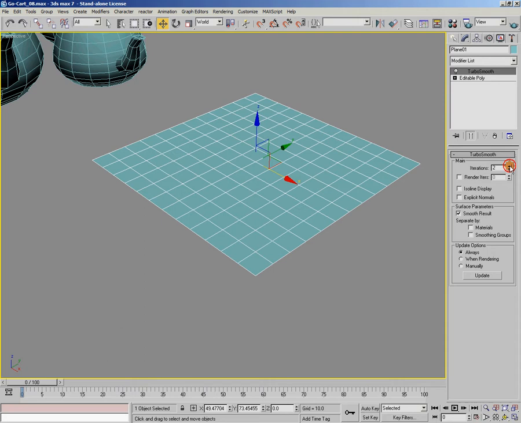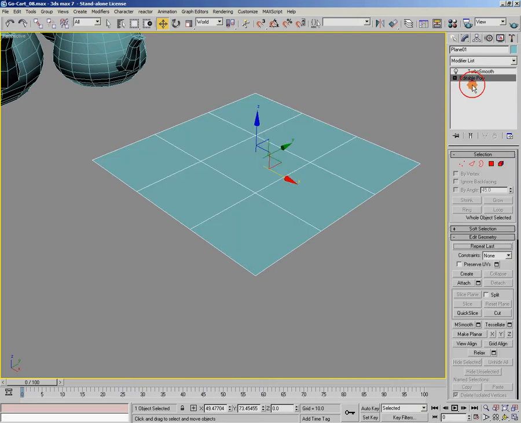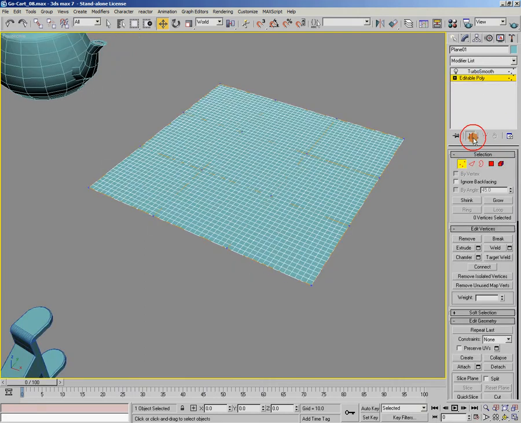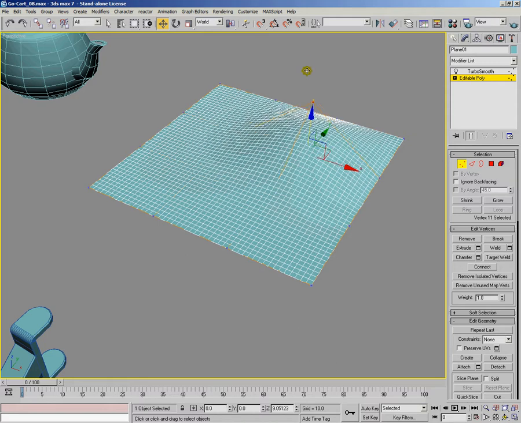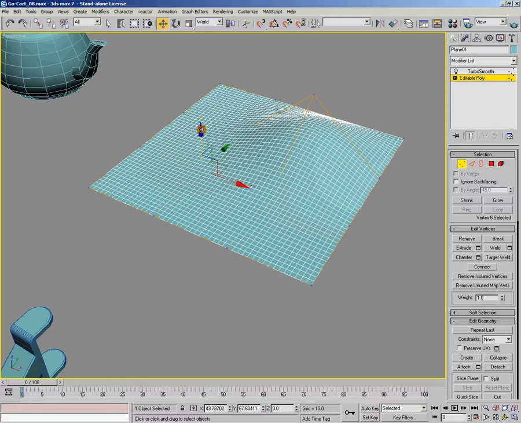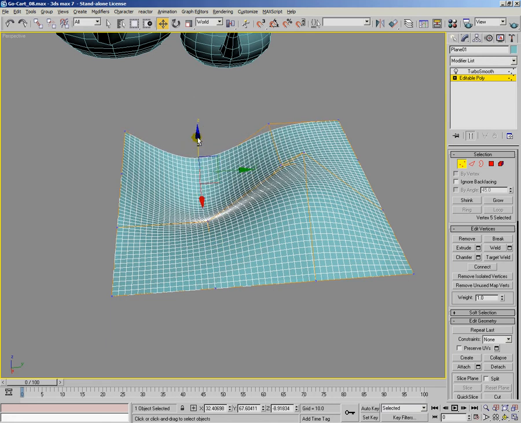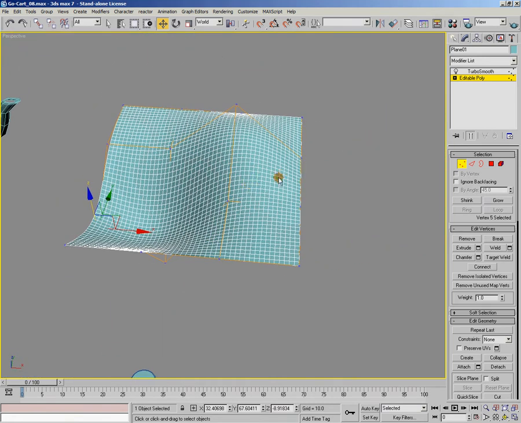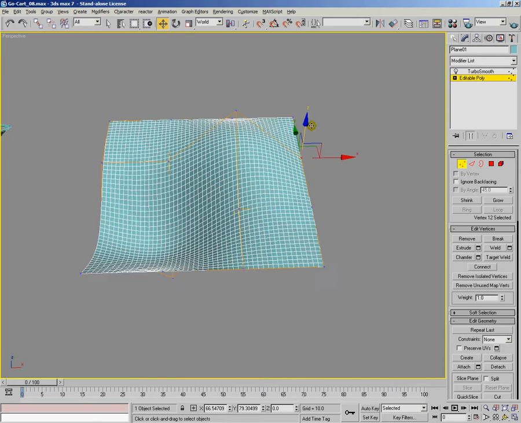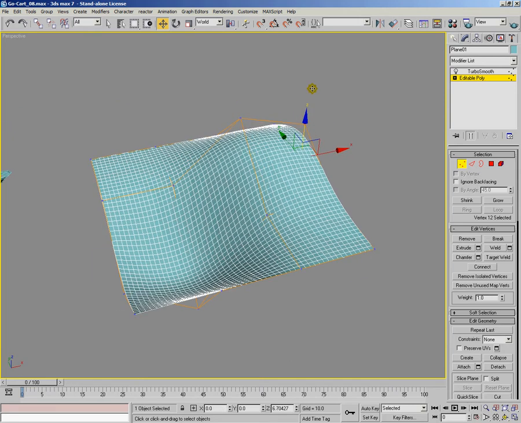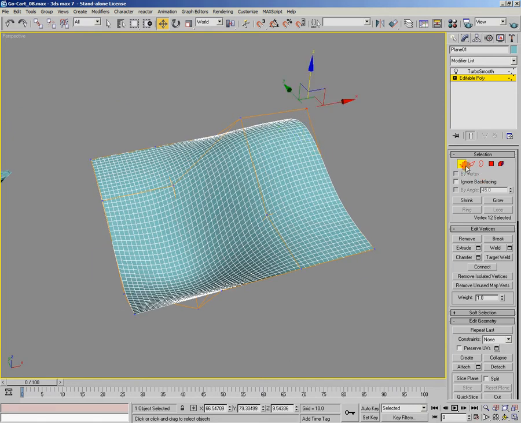Let's say we crank up the smoothing iterations here, and I go down into the model. We'll just show the end result. I'll pull this face up here, pull this face down here. And that's all looking really hunky-dory.